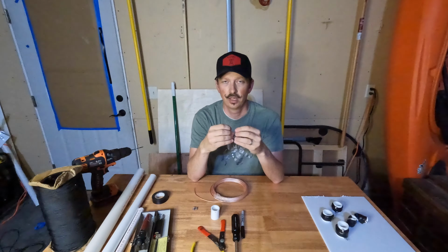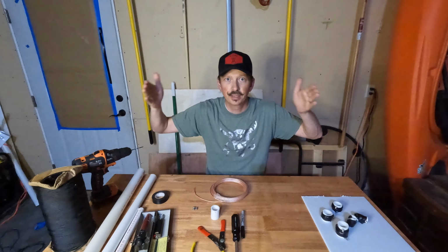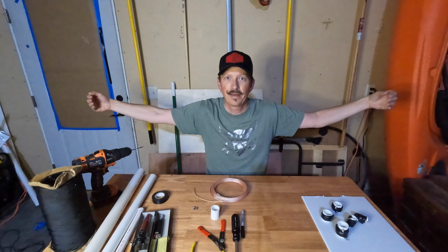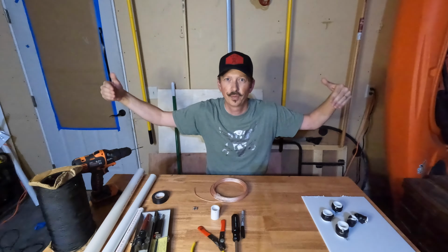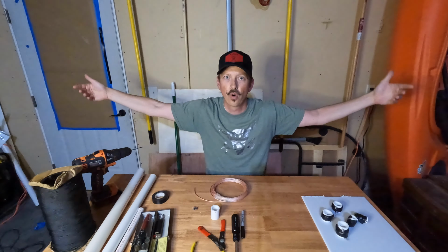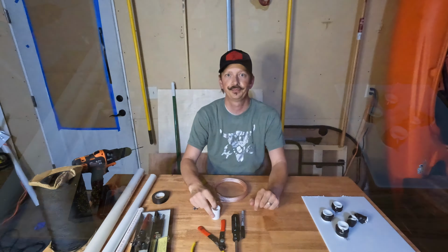So my plan is to put this thing out. I'll go out to 40 with it: 6, 10, 20, 40. It'll terminate at the end at 40. If I feel like I have enough room because it's short enough to put 80 on there, I'll build some 40 meter traps and run 80 out, or potentially 60. So that's kind of the plan on that. So let's get to it.